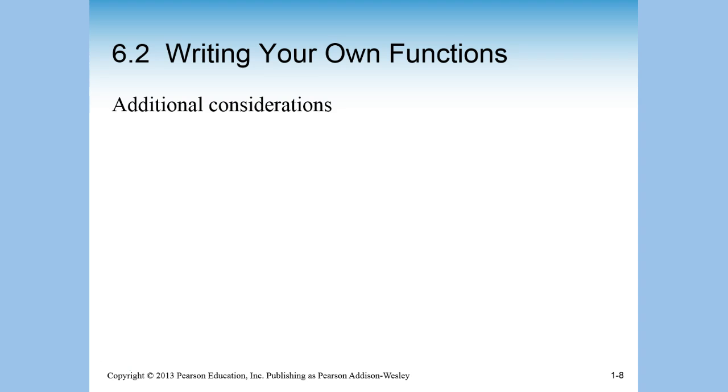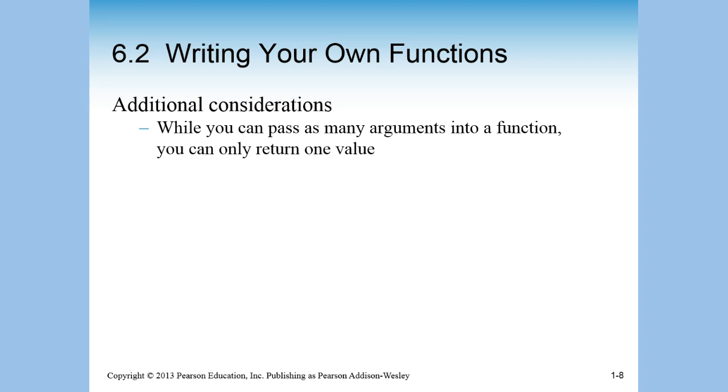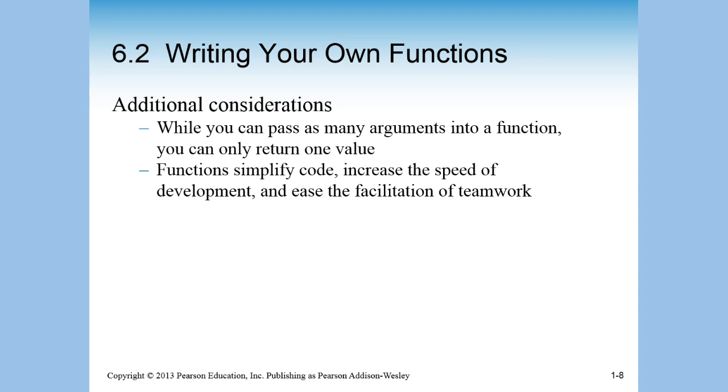Some additional things to consider about functions. You can pass in as many arguments as the function needs, from 0 arguments to dozens if necessary, but the function can only ever return one value. Functions, like modules, make for faster development times and make teamwork on larger programs more manageable.